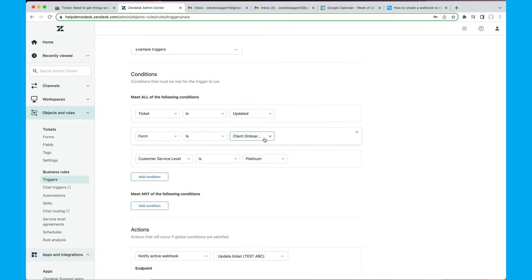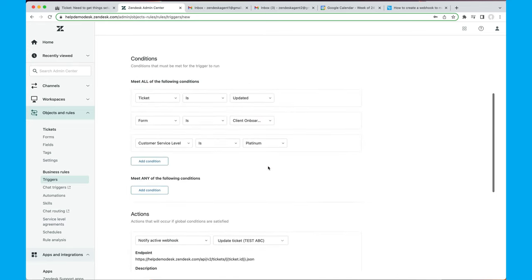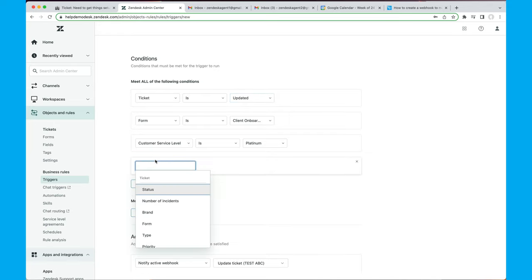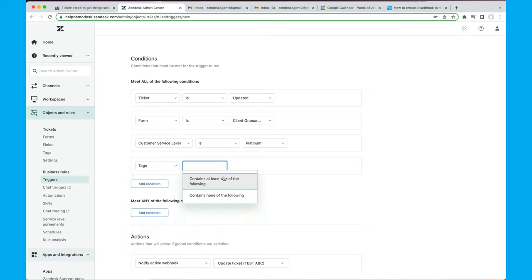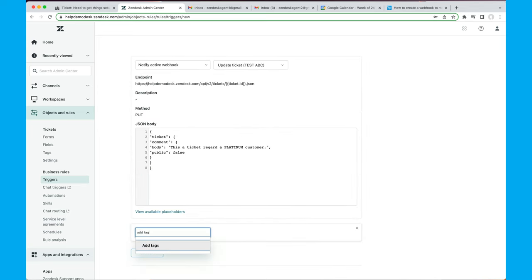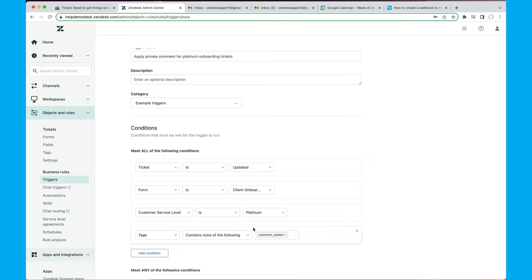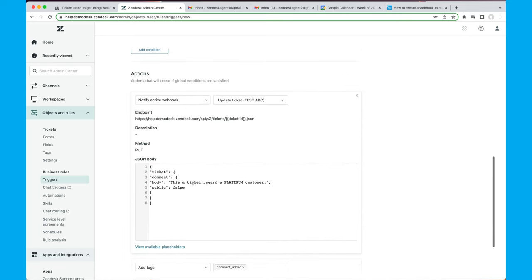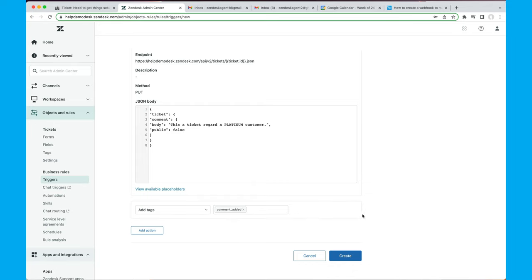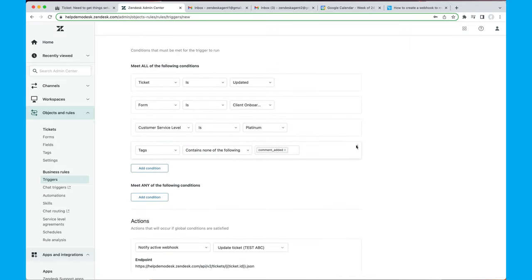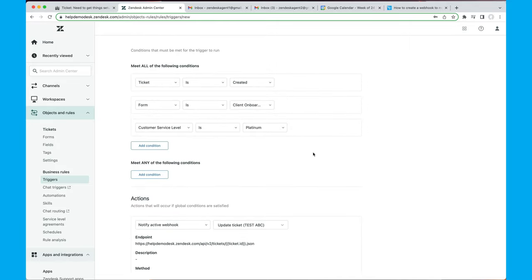But if we were looking for when the ticket was updated, then this would be really not great, and what we would want to do is to check for or create a nullifying condition. So if you didn't have a self-nullifying condition like ticket is created, what you could do is look for tags. You could say tags contains none of the following: comment added, like so, and then under here you would say add tags comment added. So once this trigger fires, it checks that there isn't a tag there, it fires, it adds the comment, and then it adds the tag so that this trigger cannot fire again. Like I said, we don't need this for this one because we're going to use when ticket is created, but yes, nullifying condition, very, very important.